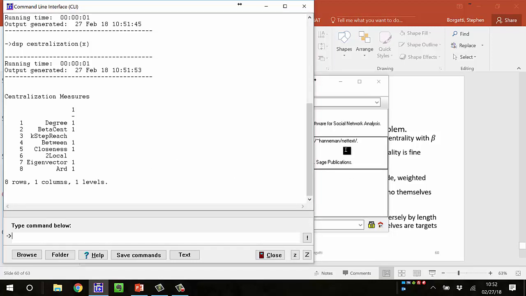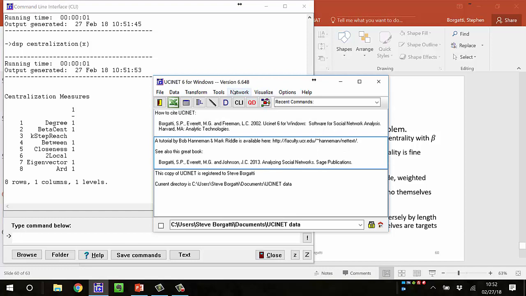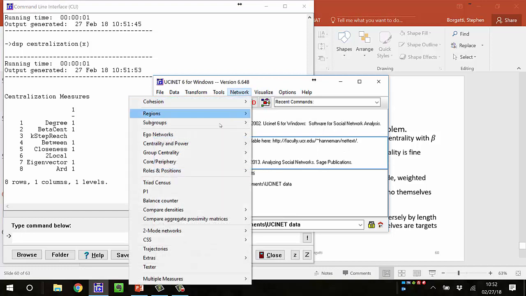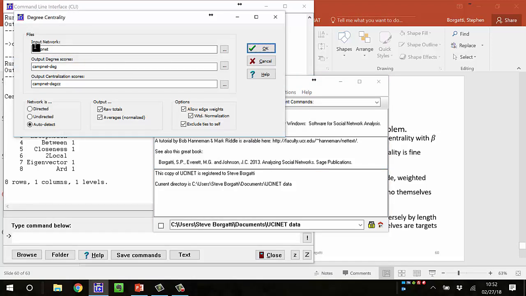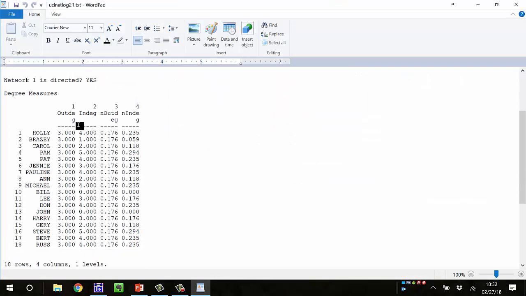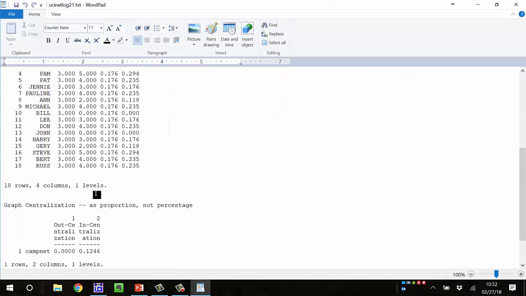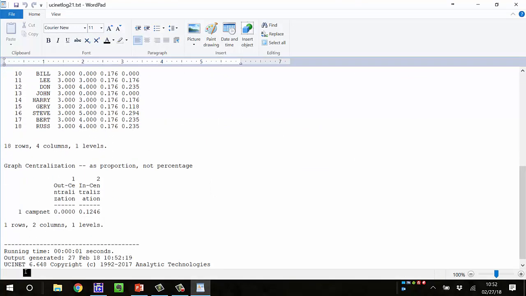Now, before I confuse you too much, let's go back to network, centrality, degree. We've got CampNet in there, CampNet deg is fine, everything is fine. We say okay. It produces our centrality measures, which are a score for each person, and then it has the graph centralization. And it has two centralizations because our network had both in and out.